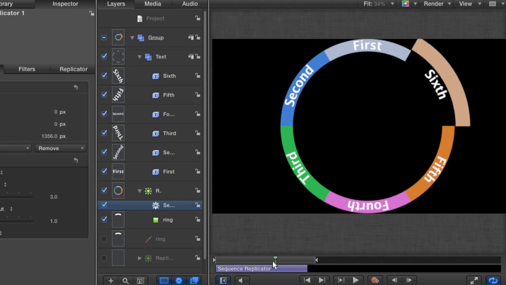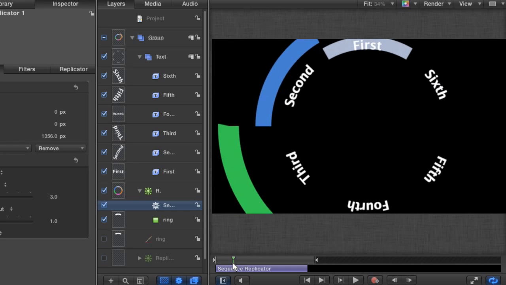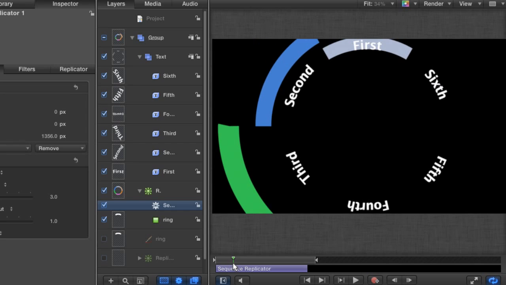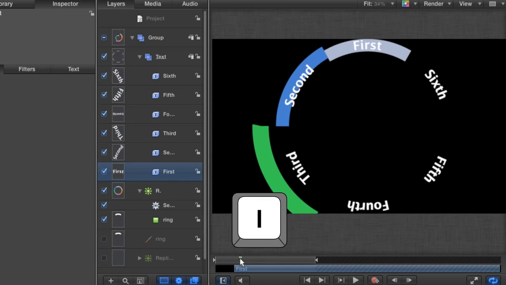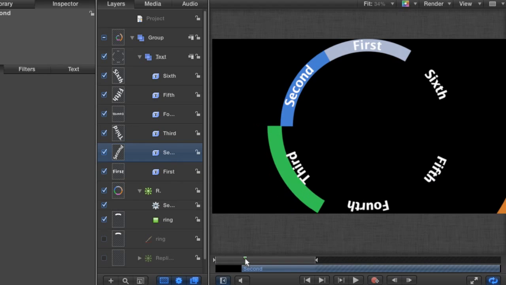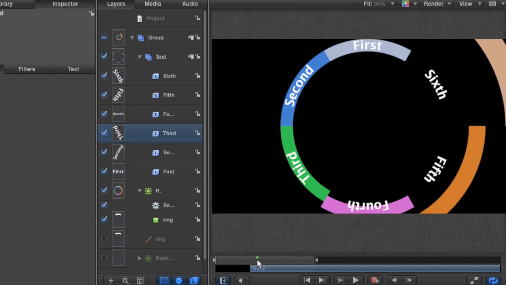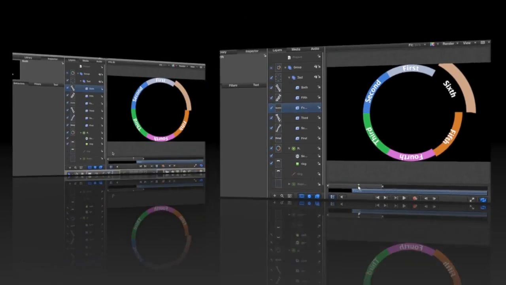Scrub in the timeline to where the first wedge starts to land in place. It doesn't have to finish its animation, and in fact, it's better if it hasn't, but make sure that the wedge is at least acting as a background for the text. Select the text layer and hit I on the keyboard to set its endpoint. Scrub forward in the timeline, and do the same for all the text layers. Shouldn't really take you very long, only takes a couple of seconds. Just scrubbing forward in the timeline, select your new text layer, and hit I on the keyboard.